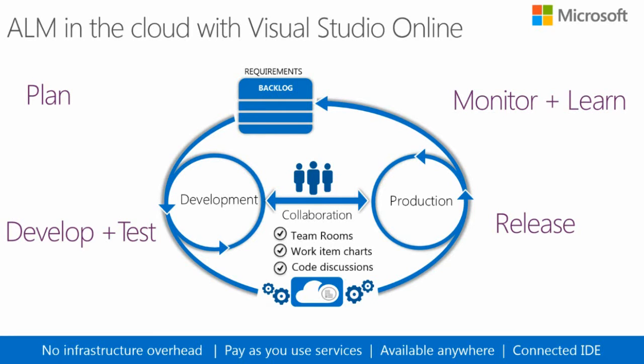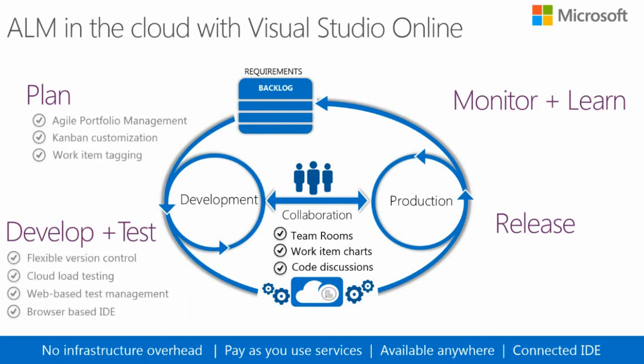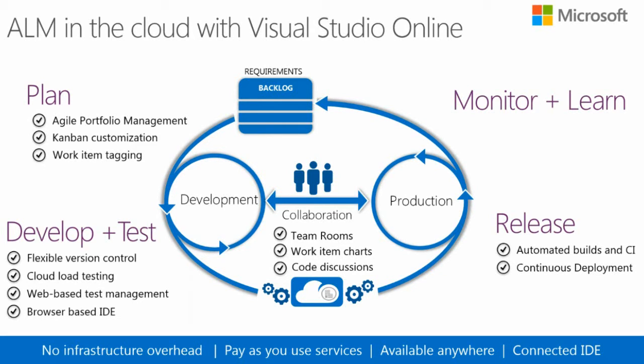Now what we've done is we've actually helped you with capabilities in a lot of different areas. So think about collaboration. Your teams are distributed. You need to be able to collaborate in lots of different ways. We also have capabilities for helping you plan your application and your release process in different ways. We also have the ability for you to develop and test with Visual Studio Online. So you think about version control, with either Git in a distributed version control sense or with traditional version control repos as well. We've also got a cloud load testing service that we'll talk about a little bit later, and some test case management capabilities.